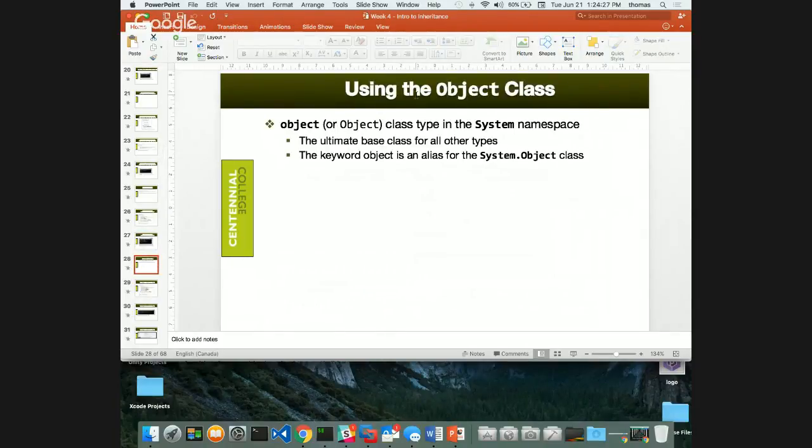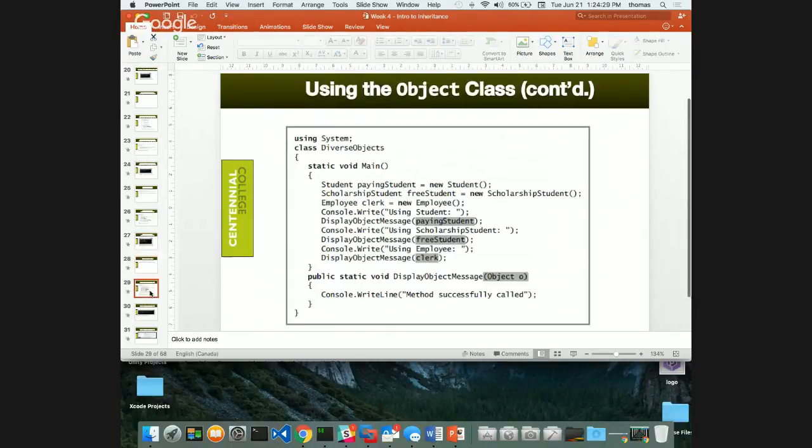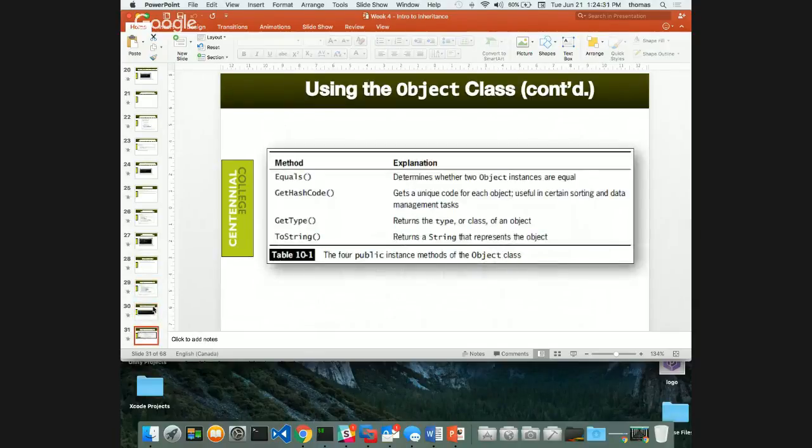Here's what I'll talk about here. So using the object class, the only thing from the object class that you're going to override, that I will ask you to do 100%, is the toString method. Please understand how to override the toString method. Remember that the toString method returns a string. So if you want to pump it out to the console, you have to do Console.WriteLine, whatever the object is called, .ToString. Otherwise, you won't see it.